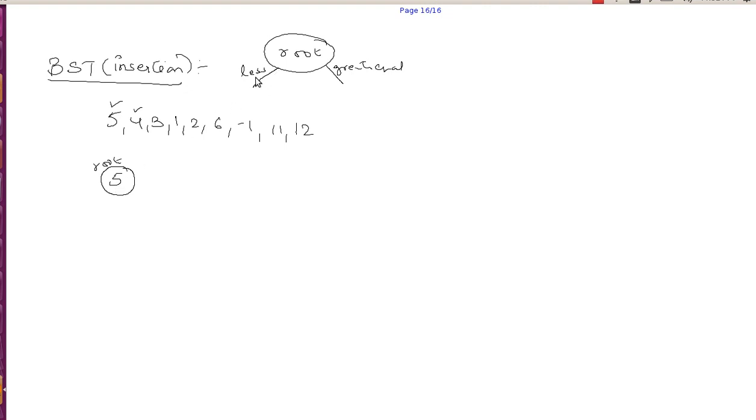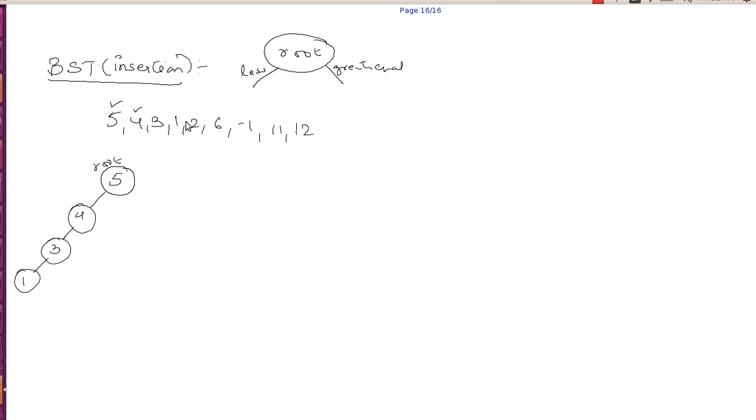So we say that all the elements which are less than the root or the parent node should be on the left side of the root or the parent node. Here 4 is less than 5, and on the left hand side we don't have any other nodes, so directly element 4 will be inserted here. Next element you have is 3. Again you start with this condition, 3 is less than 5 and also 3 is less than 4. Same condition, so you have 1. 1 is less than 5 and 1 is less than 4 and 1 is less than 3. Okay, so 1 will be placed here.